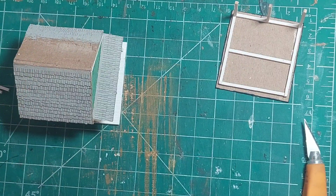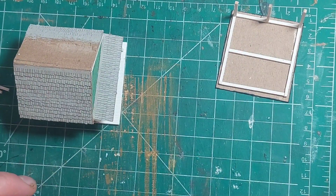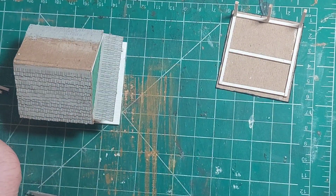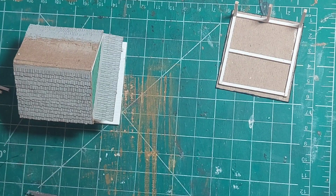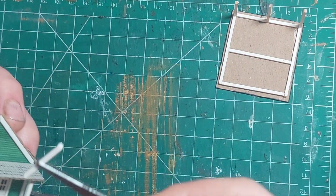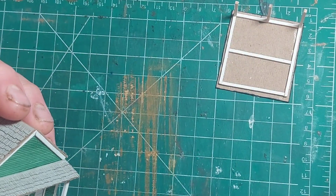It's like pushing. It's almost like it's pushing the roof up a little bit. And I don't like that. So let's get some glue on here. And I use my tweezers, because what I do is I dab each end in glue, just like that. And then I'm going to put this in, and I'll show you how it worked.